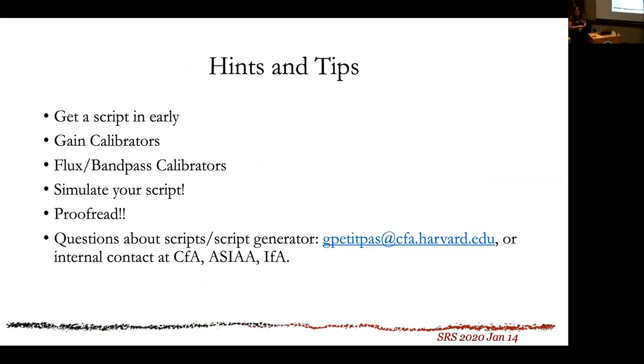All right, and so some hints and tips from an operations standpoint. Get your script in early. When the postdocs come through Cambridge, when any pre-docs come through, that's the thing I always tell them: get your script in early. On the tools page of the SMA OC, it has the configuration schedule. If you know your configuration's coming up soon, get your script in, because how the scheduler determines what's being observed is the highest ranked track for the weather that has a script. First couple of days of a configuration change, a lot of the projects won't have scripts in, so he has to go to the project that has a script in. I know people that got much better weather than they were allocated. They had time from a much lower ranked project because theirs was the only one that actually had a script in. So definitely get your scripts in early, and it gives you a better chance of getting your track observed.